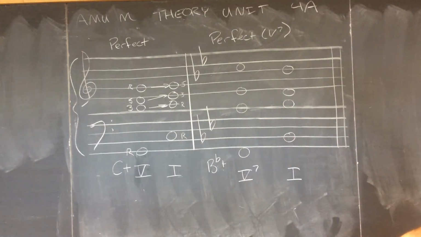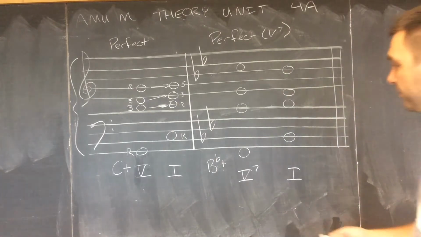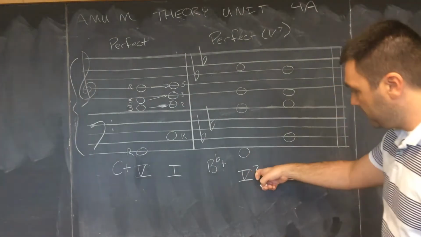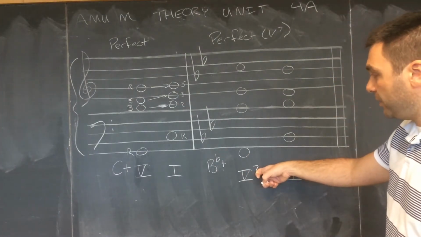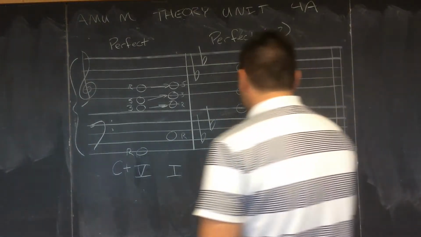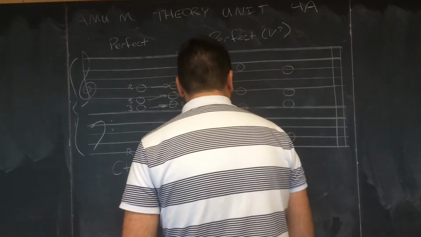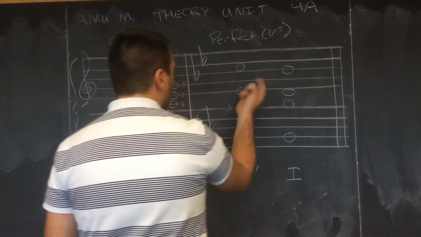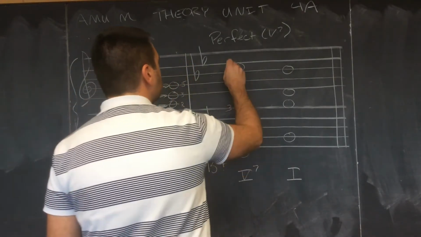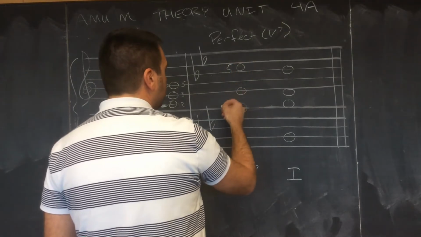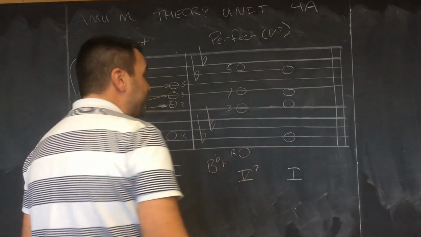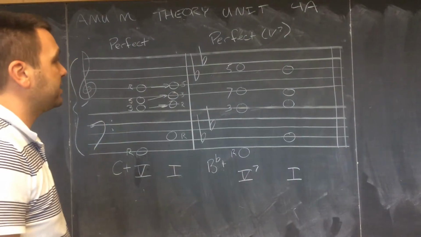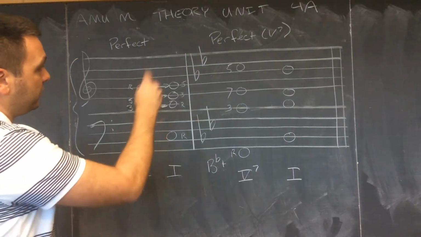The dominant chord in B flat major is based on an F, and because it's dominant, it's indicated with this indication here. We know we're in root position, so we've got our root here as F. We need an A. We have our A here as the third. We need a C, which is up here as the fifth, and then our seventh, in this case, is going to be an E flat. So there's our root, third, fifth, and seventh.